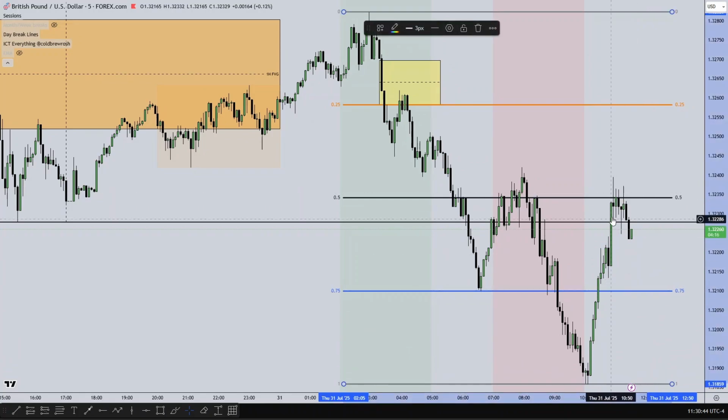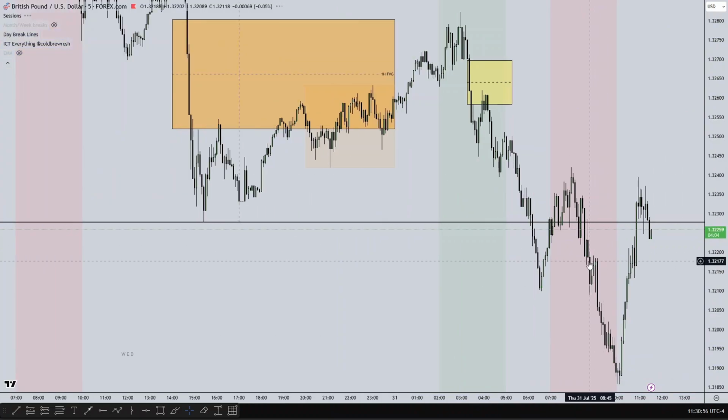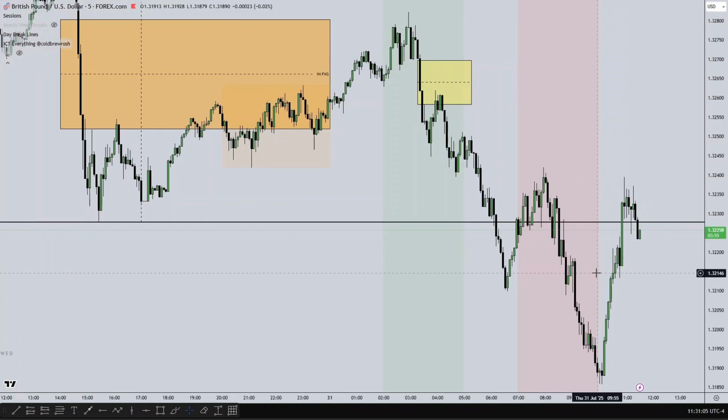But I'll be doing a full lecture on how to trade the counter trend of the 10 a.m. retracement, which is the last trading hour of the London session. There's a retracement that goes back to the daily range. You'll be looking for your target around the 0.25 level or 0.5 level, which is the equilibrium price of the day, the mid range of the day.